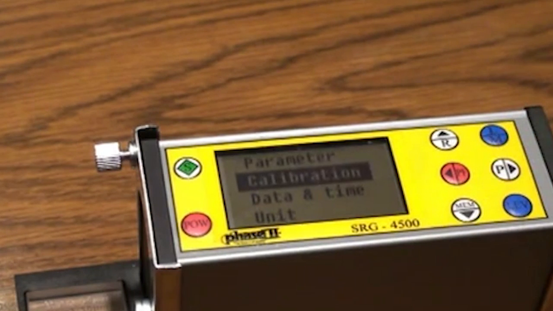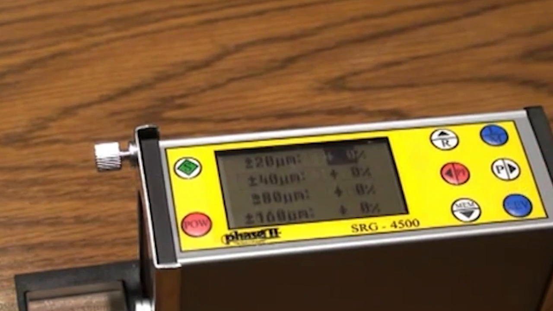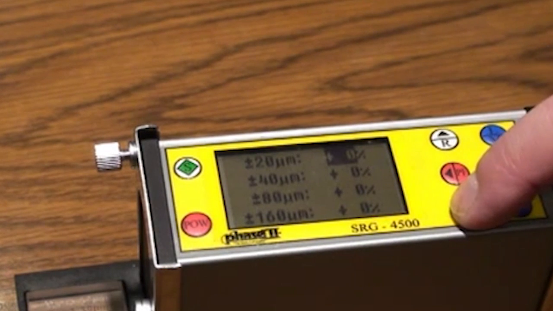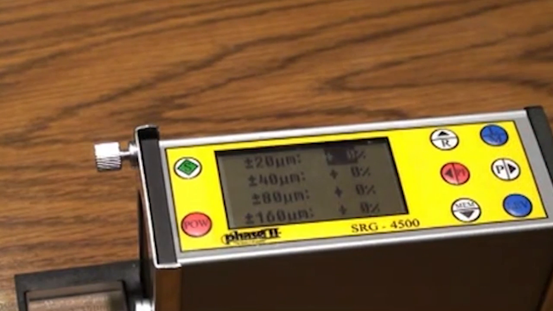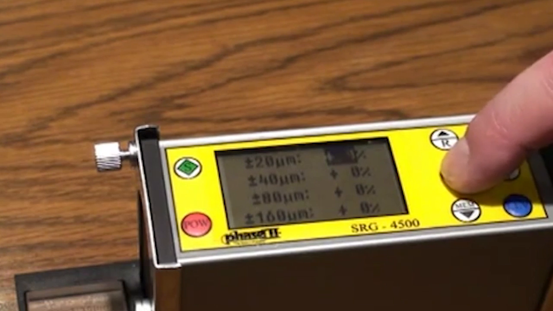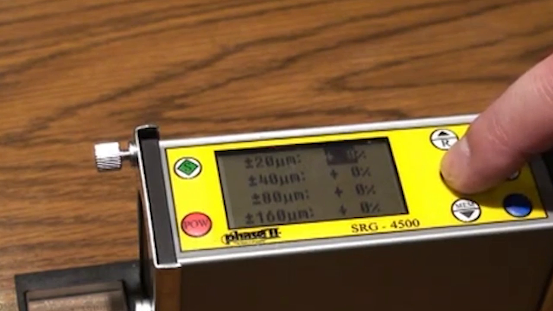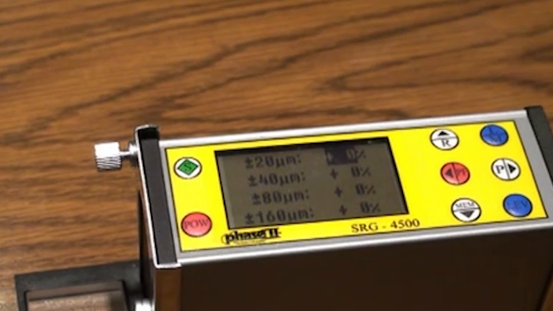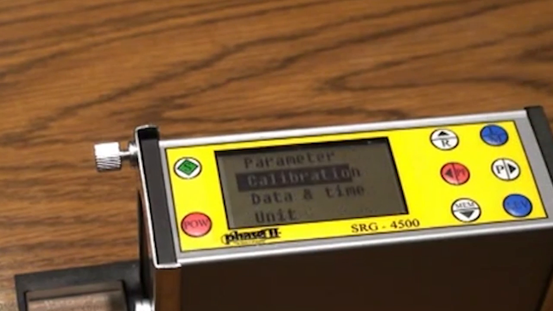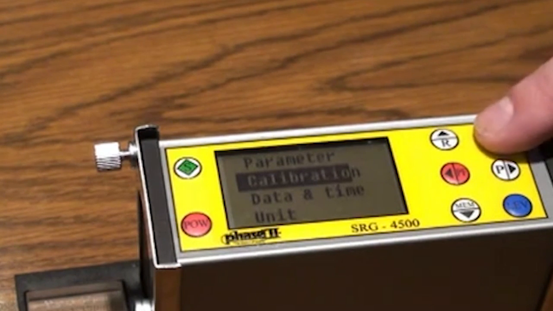Scroll using arrows to choose the closest value of test. In this case, it will be 20 micron. Use the left arrow or right arrow to scroll plus or minus the percentage value of reading you need to change. Press the LM button to exit. That completes the calibration procedure.